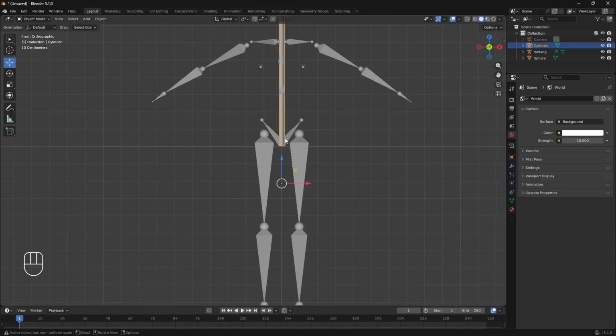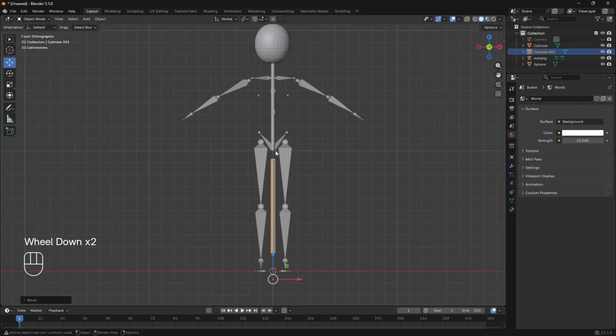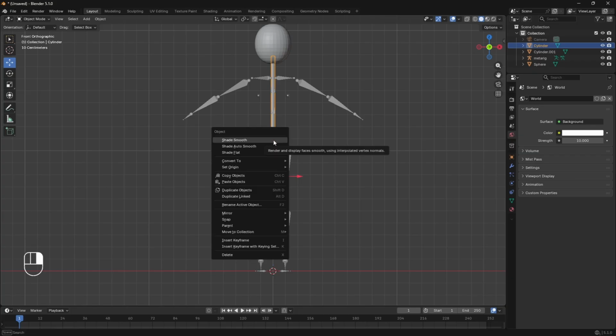After that, press Shift plus D to duplicate it and move the duplicated part downward. Now right click the cylinder, go to Set Origin, and choose Origin to Geometry.